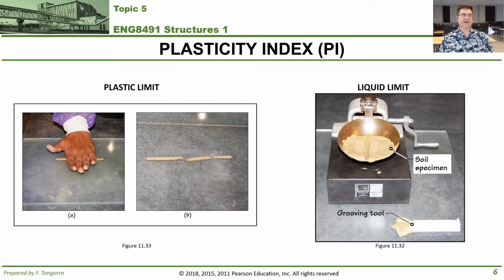I'd like to follow that up with the 2 tests that are done to determine the plasticity index of cohesive soils, right? These are fine-grained soils. The first one that's shown on the left-hand side is done for the plastic limit test, for the plastic limit determination, and the one on the right-hand side is for the liquid limit determination of the same sample, okay? So I'm going to link both of those for you in the description at the bottom. These are the 2 tests, the Atterberg tests, that are done to figure out the plasticity index of fine-grained soils.